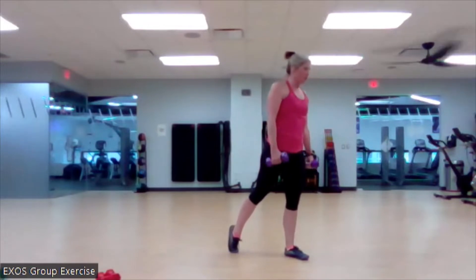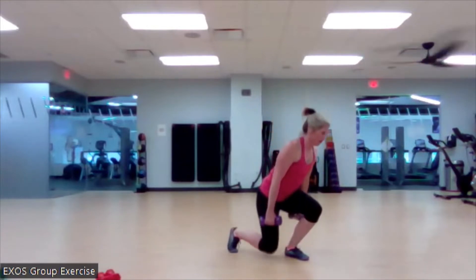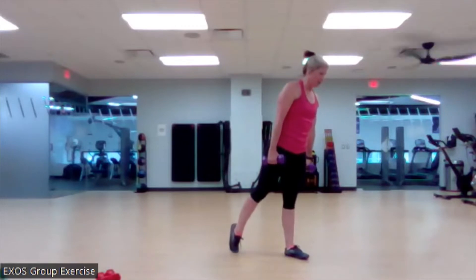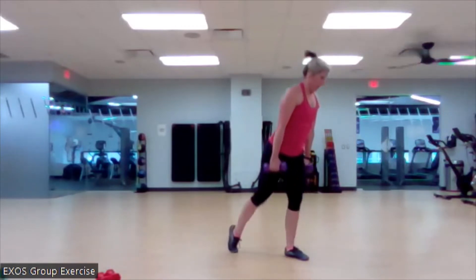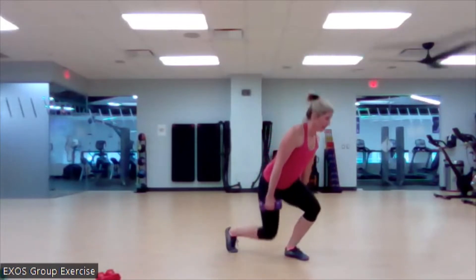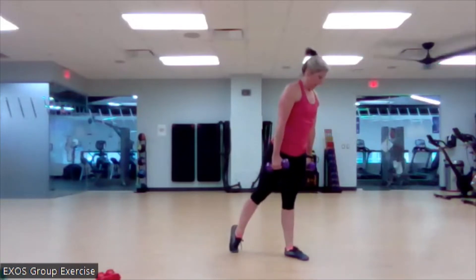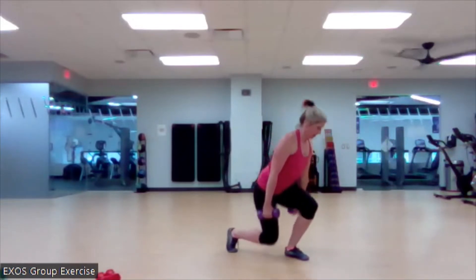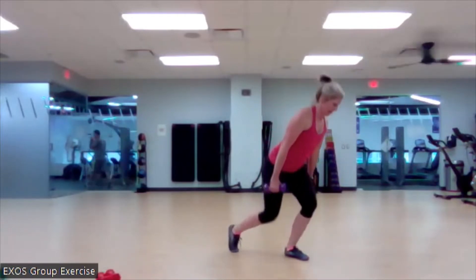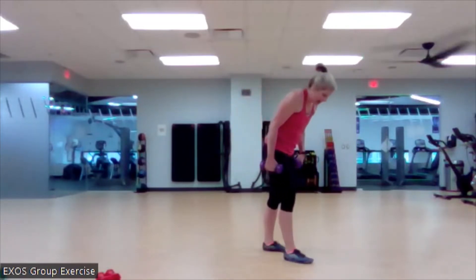So 75% of the body weight should be shifted forward. Shoulders down and back. Big sink. Push it up tall. Here we go. Begin. We got ten of these total. My front foot is flat on the ground. We got one more. Pushing up strong through that front leg. Switch sides.